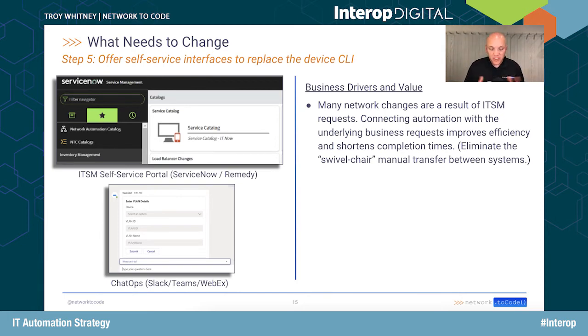Why don't we just connect all that with automation, enable the self-service catalog to trigger the automation that makes the changes, with quality checks and assurances to make sure that it's a valid change being requested for the network, that it's within an allowable change for the given time window, or maybe it waits for the next change window. But the point here is that we can stage those changes or get those changes ready via automation much more efficiently and much more quickly by connecting automation to that self-service catalog.